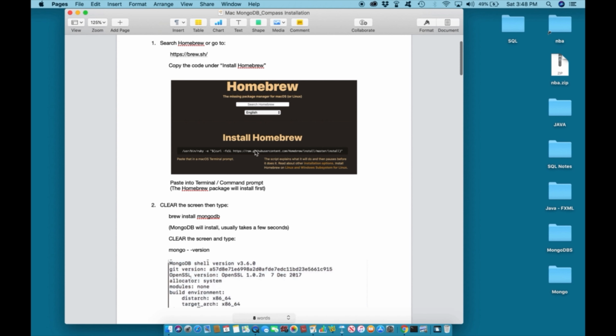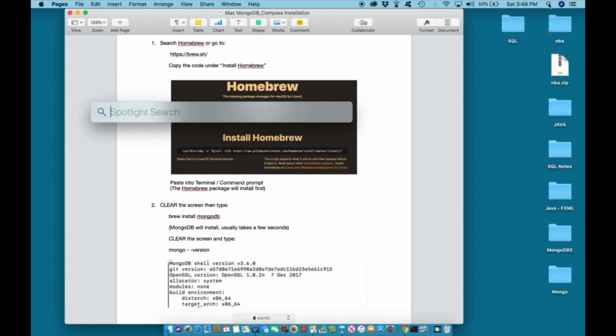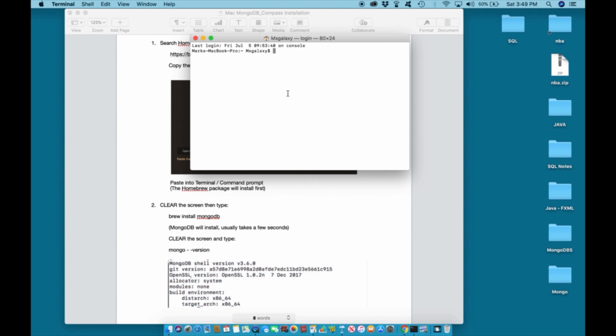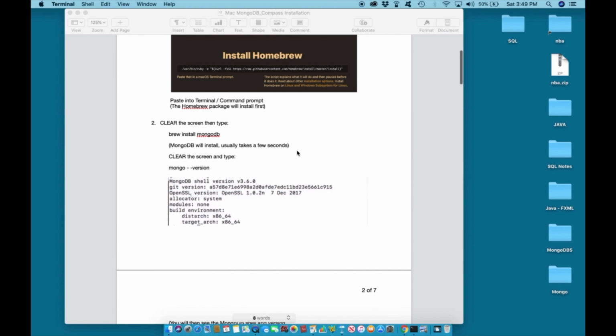Copy the source code and paste it inside of a terminal. Open a terminal window, and paste all of that code inside of the terminal.